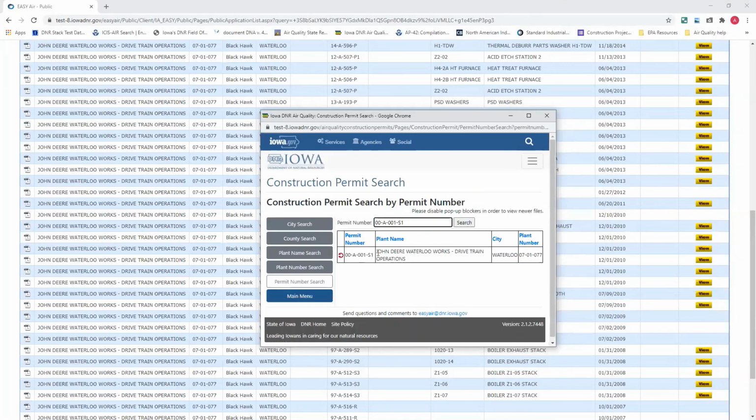So we'll display here, and you'll see that this is construction permit search. You'll click on the arrow button because it will take you directly to that permit. And when you click on that, it should download it. There it is. And then you will be able to open it up on your computer and display it.